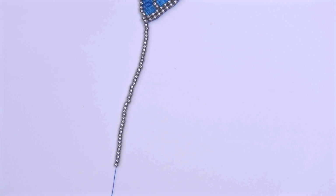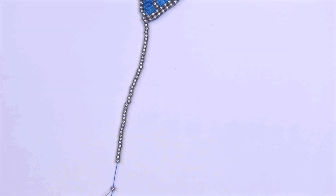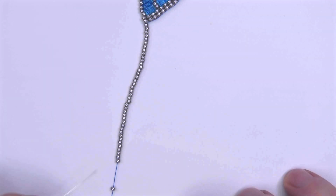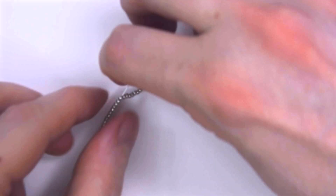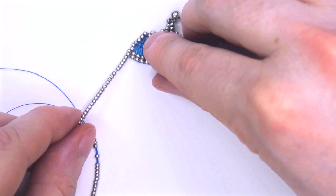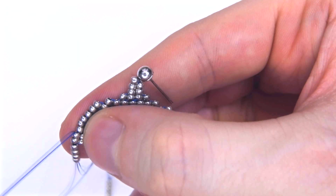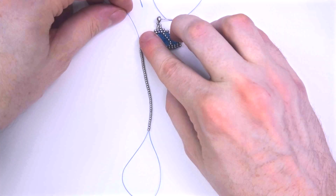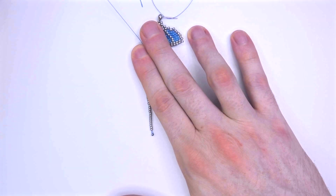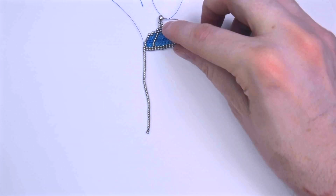Now to turn back around, we're going to skip the very, very last bead. This one here is going to work like a little plug on the end that helps us to keep all of these other beads in place. Now we're going to just weave straight back up every single one of the beads. You don't have to do them all in one go, but we'll continue all the way up until we get to the very, very top of our work. I'm going to finish by coming out of these two beads here, back where we started this little fringe from, pulling all the way through until eventually that last little bead just lugs there nicely onto the end, blocking that little piece from falling off.